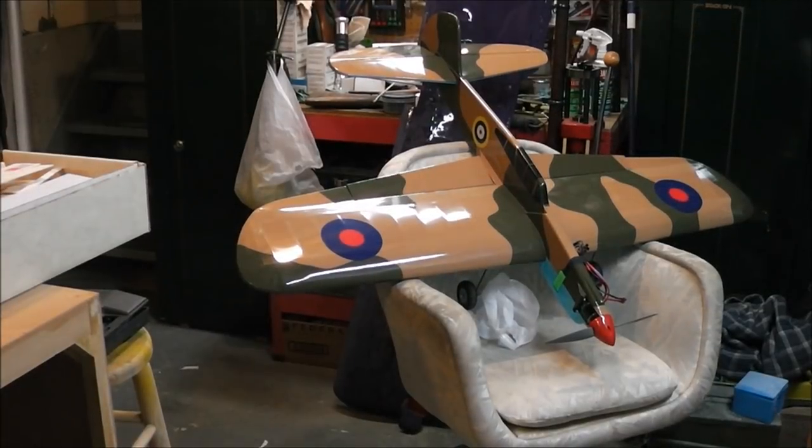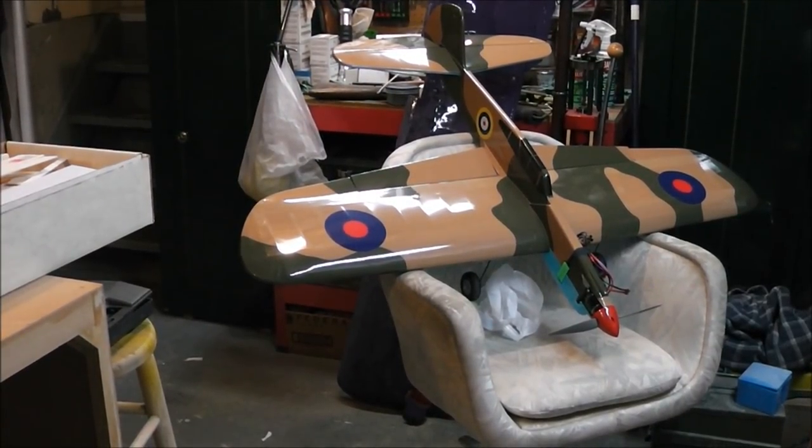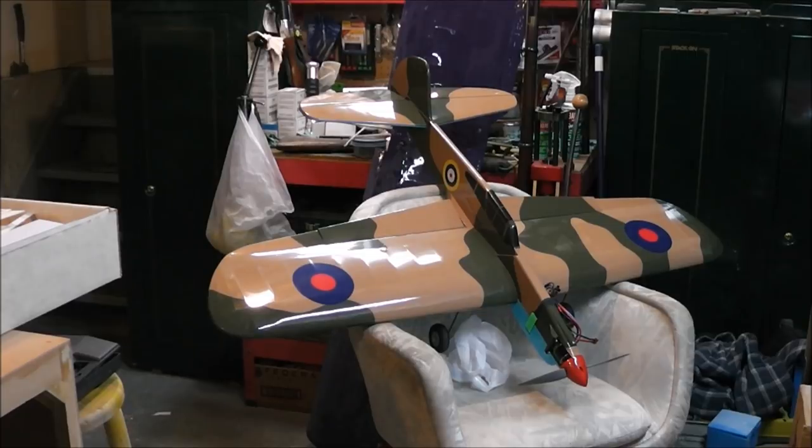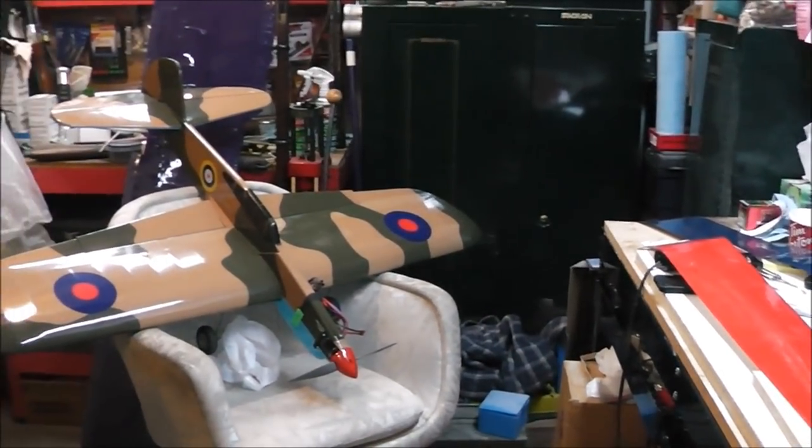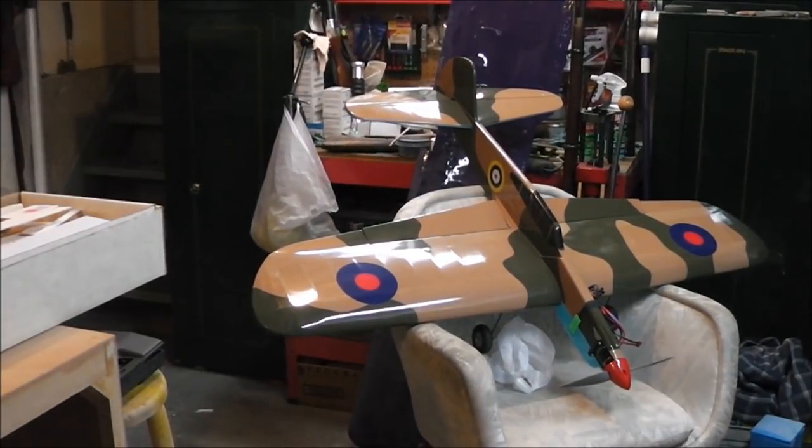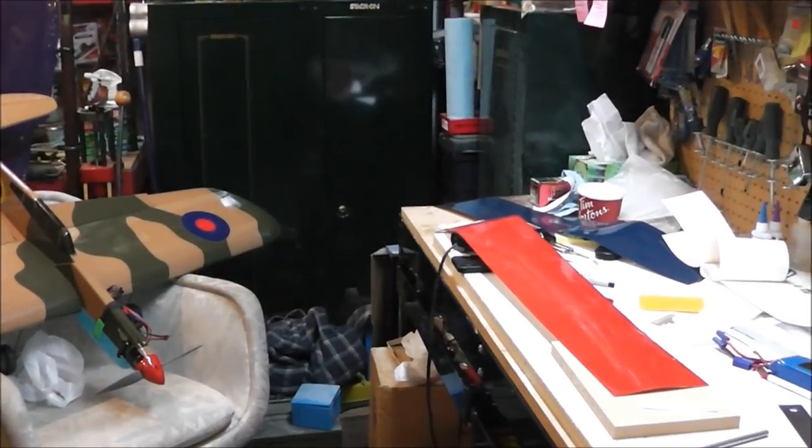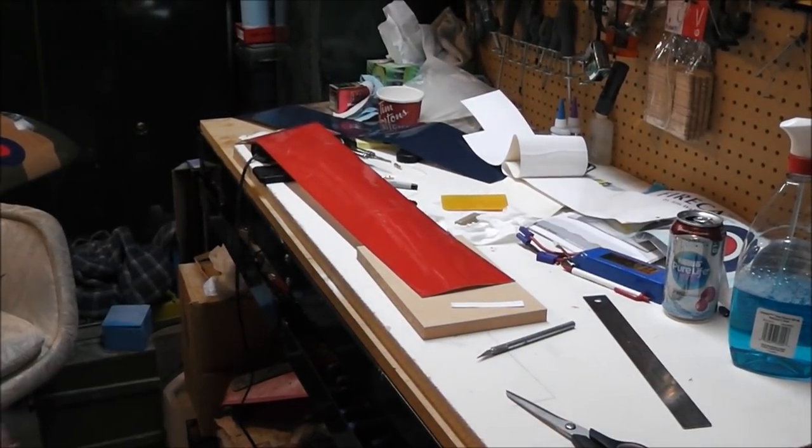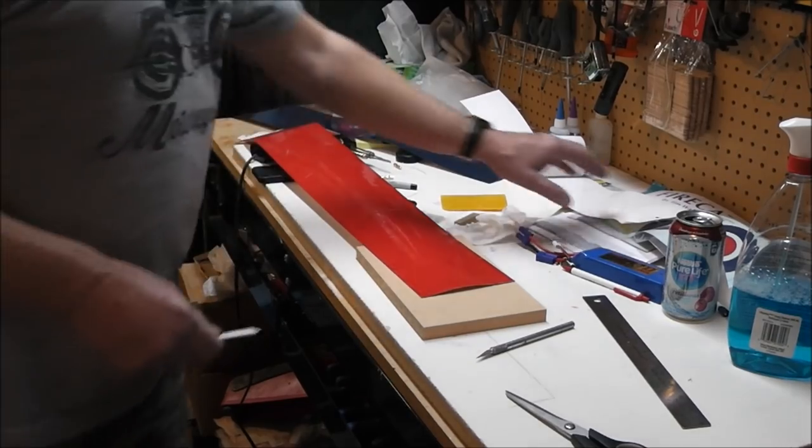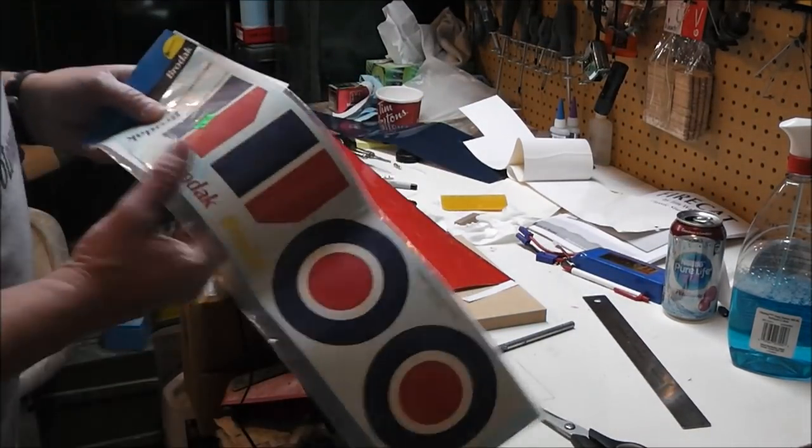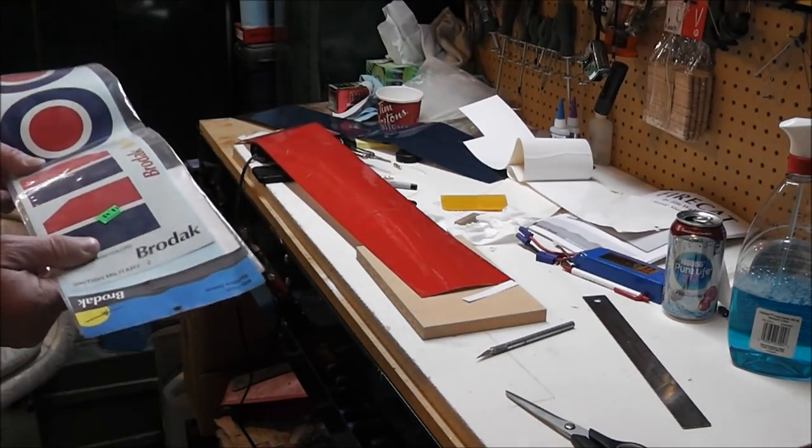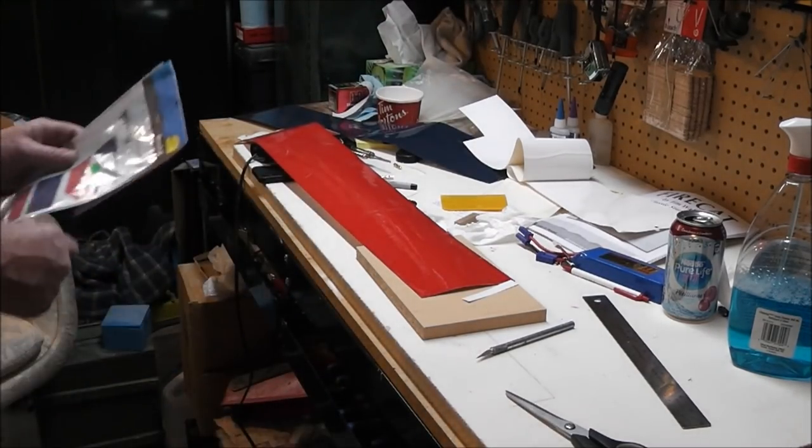As you can see I'm going with the British scheme because everybody and their dogs got flying tigers. The Brits did use, and Canada as well used the P-40B. Both countries used all the P-40s I believe, but the bars for the vertical fin, the ones that came with the kit don't fit properly. So here we go making up my own. I just got some white, I already cut the strip and I'm using these Brodak decals. These are water slide. Those are pretty much the right size, they're not going to be perfect, they're close enough. So I'm just making up a set of tackle sheets.